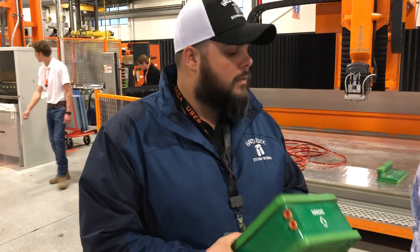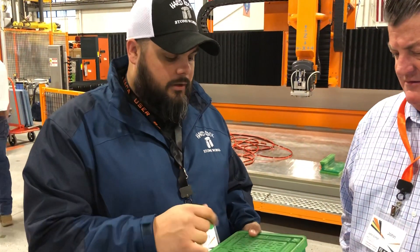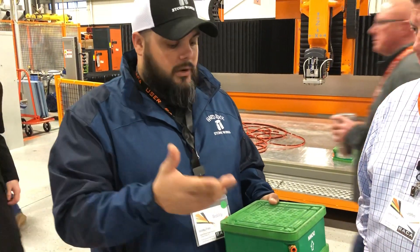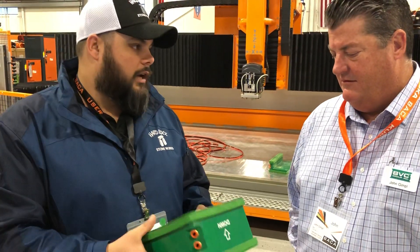What about repair? Repair is actually pretty easy. If we hit something, we use a gasket right away, which actually saves us money. And then we have spares, so for a little amount of money I just take these right off, put the new one on, and we're back and running.